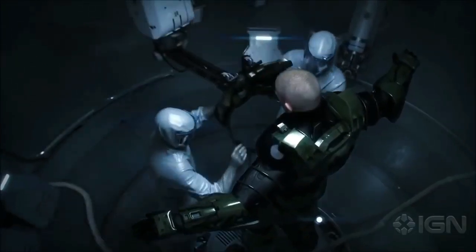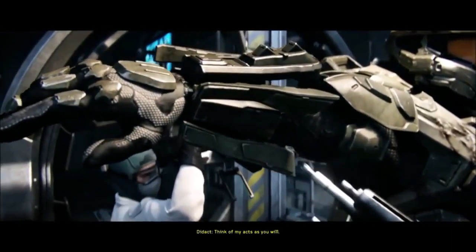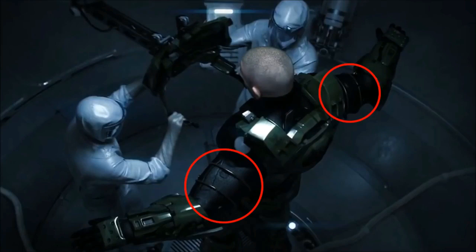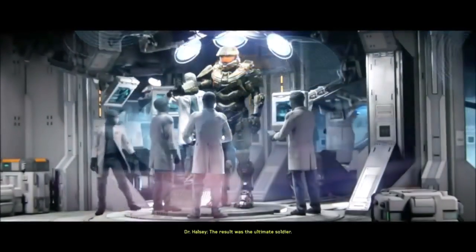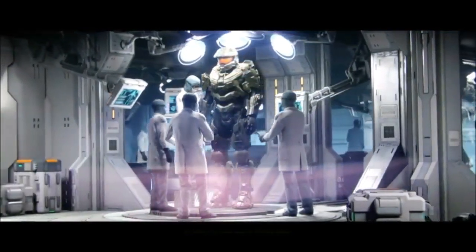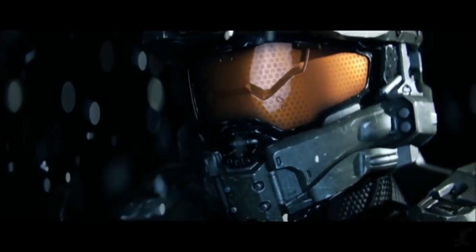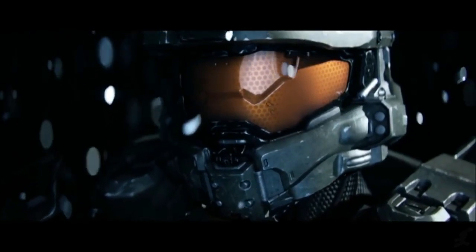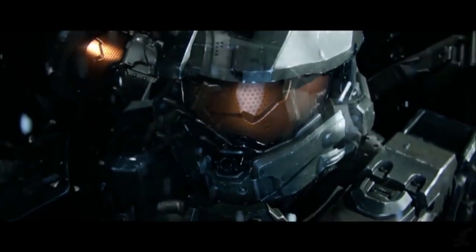The bodysuit also has numerous structural hardpoints located across its surface, designed to be the main connection interface between the heavy outer plating and the softer, more flexible bodysuit. The plates are bolted onto these via custom-tool tamper-proof bolts, and some by tongue and groove connections. These structural hardpoints redirect the weight of the armour plates through the internal titanium substructure, meaning the wearer doesn't feel the weight of the suit — a very wise decision given that the total weight of the suit is a thousand pounds, or half a metric tonne.